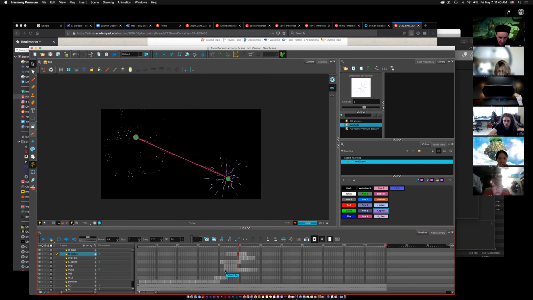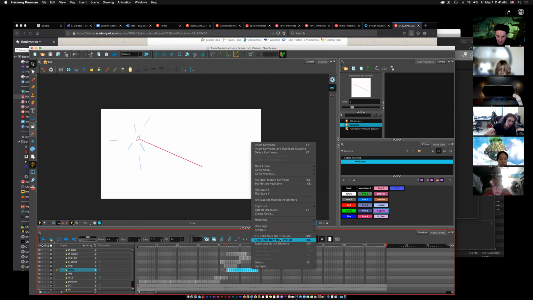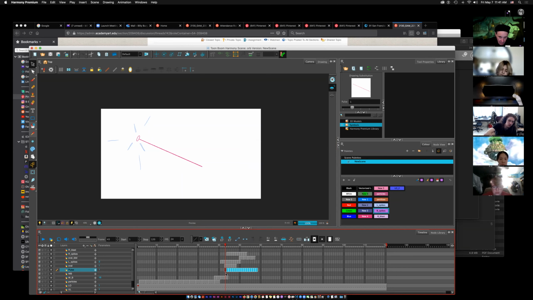The danger would be that if I took this pulse and I shift selected it and copied it, and I right clicked and said copy cells from the timeline, and then I went down to a brand new layer and pasted them in the timeline, you've got to be really careful, because my intent would be to put a glow on this, but also keep the really hot purple line and just put a glow on the copy. But if I'm not careful, I would end up with all of these glows being in the library, and what I do to one layer is going to end up happening to the same layer above it or below it.